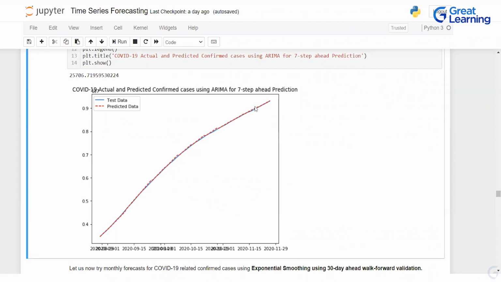Then again doing 7 steps prediction, including it in one go, not one by one, because one by one, what happens? The one value for which you are predicting, that value is approximate, so that would always be a good forecast. As you increase in time, your forecast accuracy will reduce. So if I'm having 7, the 7th one will have the reduced accuracy, but that's what I have to do. So I'm using it on an extended one. You can use 10, 12, whatever you want, but the larger you go, your deviation would increase.